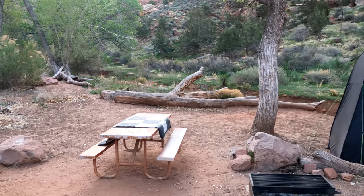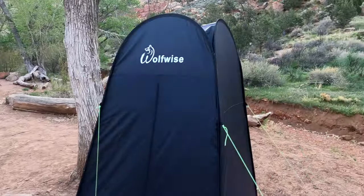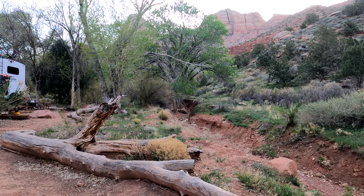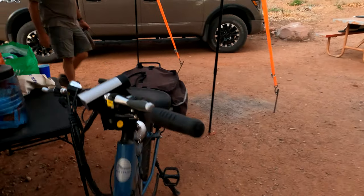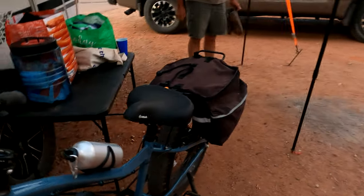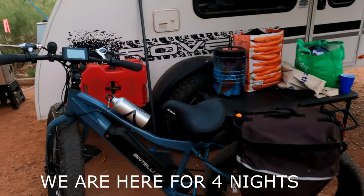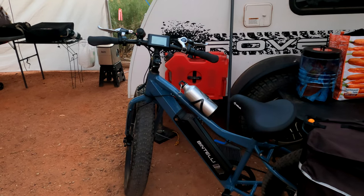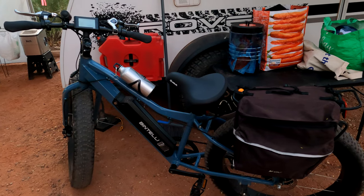Looks like we got some deer not too far from the camp — nice big deer. I think that's a mule deer, you look at those ears. I think I saw three of them. I have seen a lot of people riding their bikes here in Zion. Fred and I have been riding around the campsite and we've ridden up to the visitor center and the outfitter, but a lot of people are riding it down the main road where the shuttles run.